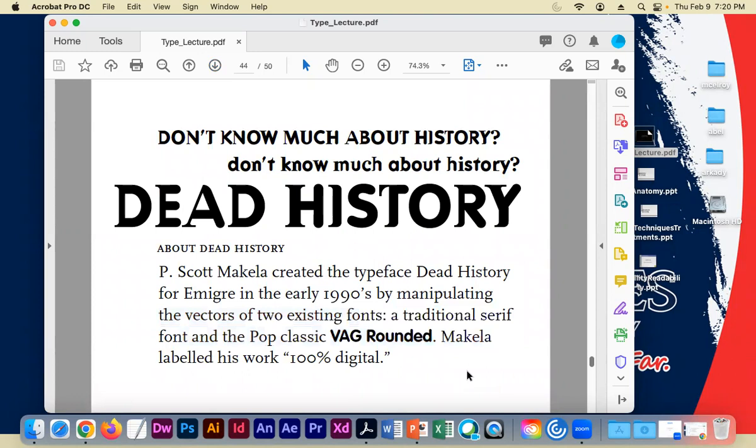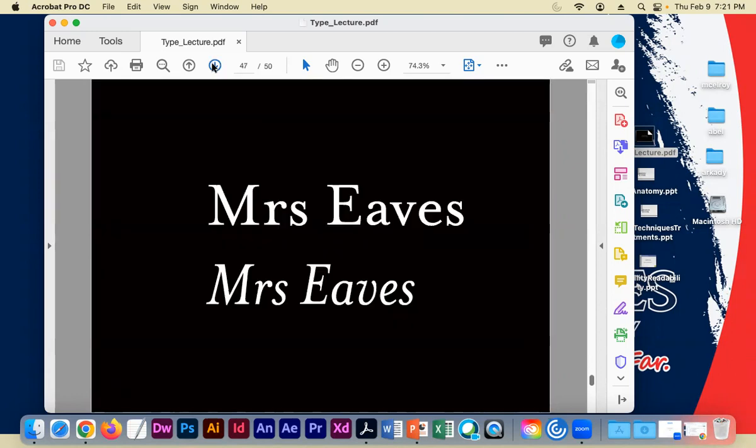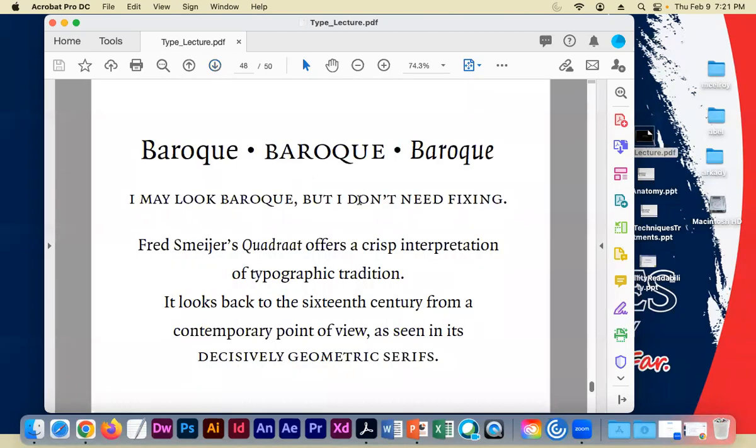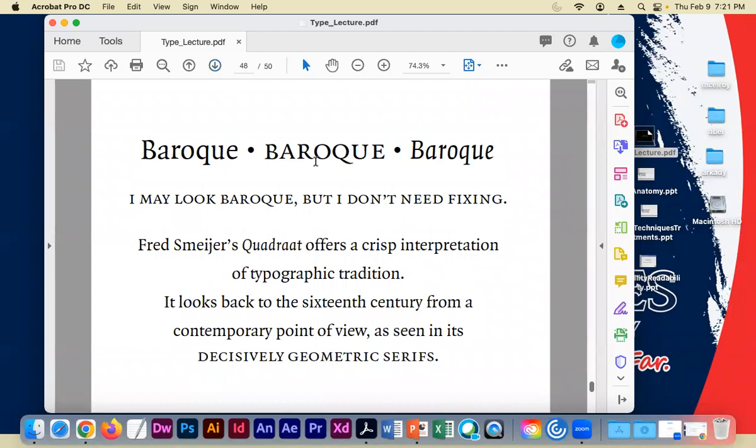So this is where digital type really comes into suit, where you're combining elements of multiple typefaces to make a typeface. And so you get a lot of that kind of experience going on. This is just a way to show you the typeset family and how the spacing of the lettering, God, that's beautiful right there. I wish I could take a picture of that. Beautiful spacing and letter form right there. And look at how the R curves into the O. This is just showing you, based on this typeset, Mrs. Eves, how the family members interact and how you can use different ones in the same written statement, and it gives it a whole new personality.